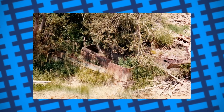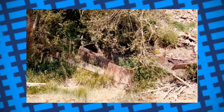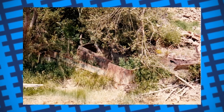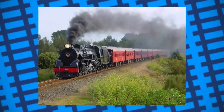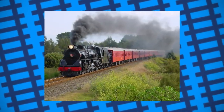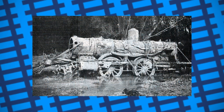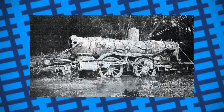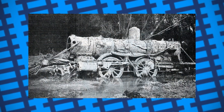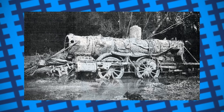It also became a point of interest for scrap metal hunters, who have tried to salvage copper from the engine's fireboxes and bronze from the wheel bearings. By 1971, steam power had been phased out in New Zealand, and as such, enthusiasts put greater efforts into finding and restoring or preserving older steam engines. Some attention was focused on the Branksholm embankment, and in 1974, one of the K-Class engines was dug out and taken to the Plains Vintage Railway to be restored.